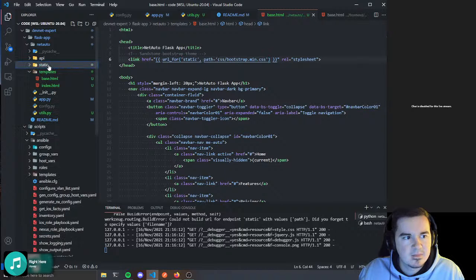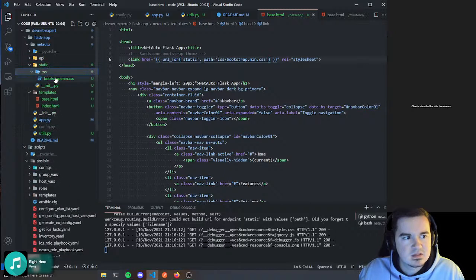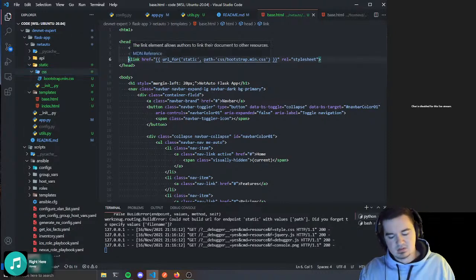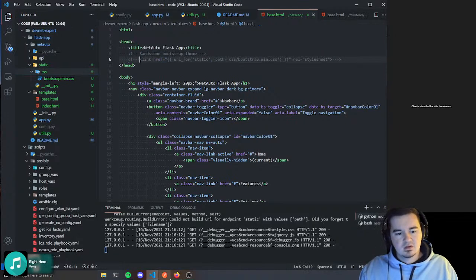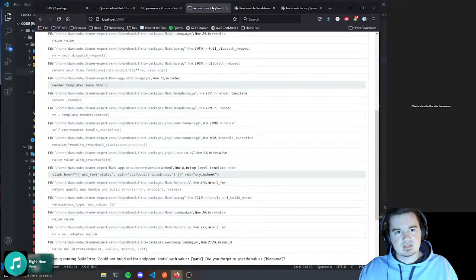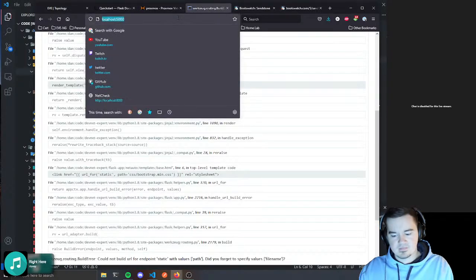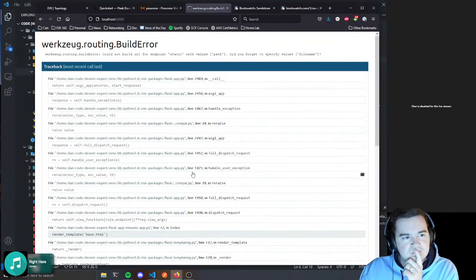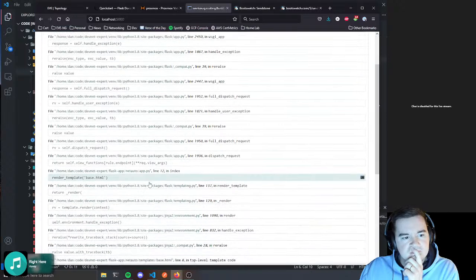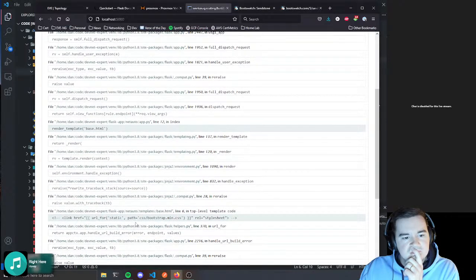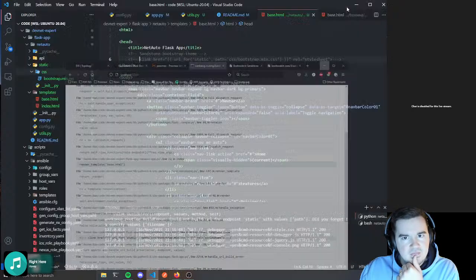Static, CSS, Bootstrap, .min. Alright, let's do this. I just want to make sure if it's just that, I can statically set that. That's not a problem. Funny though, because it's commented out.